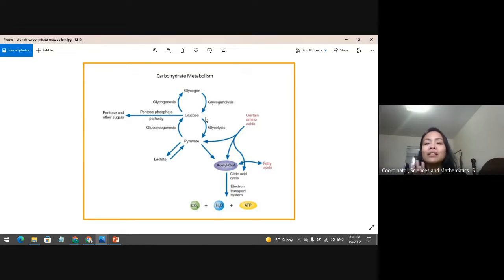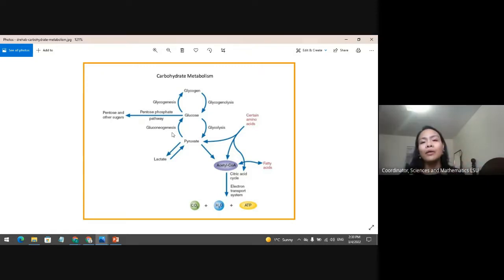After grinding in the stomach, it will go to the small intestine, wherein absorption of nutrients takes place. Glucose turns into pyruvate by the process called glycolysis. And this pyruvate, when not in use, will turn back into glucose, as we had discussed earlier with regards to glucose and glycogen. That process is called gluconeogenesis. So there are four processes already. Just be familiar with those processes.